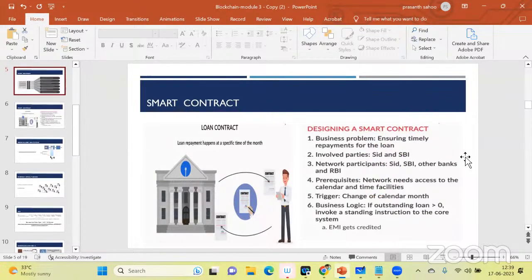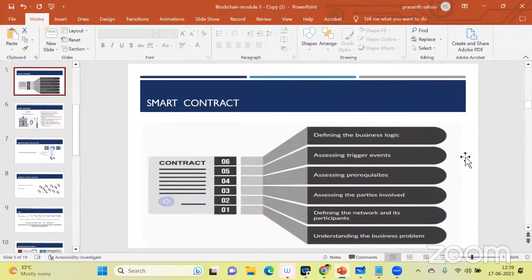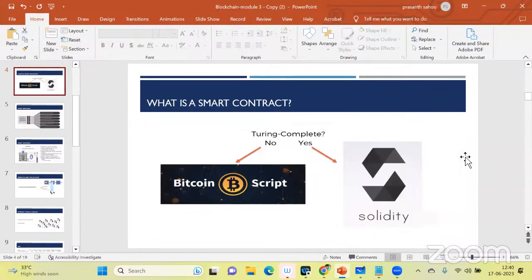And then the loan management smart contract. Even in a smart contract, I've given clarity to all of you on how you can use all the rules within it. So in a smart contract, you can define your own rules. The very first thing is you should know the business problem, and then you should know who should be in the network, who are the parties who should be involved, and the prerequisites, and then passing the event whenever you want to trigger it. And finally, when the smart contract gets triggered, what will be the business logic applied? Those are also the things we should understand with respect to smart contracts.